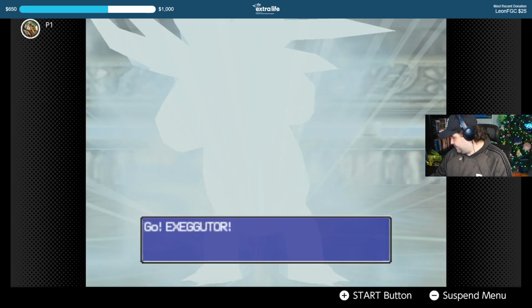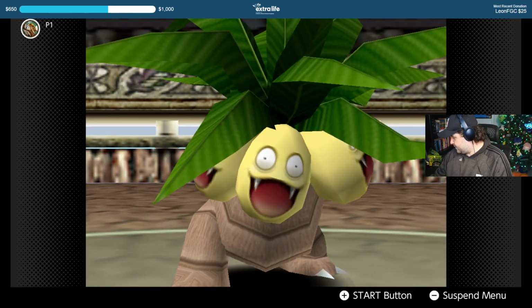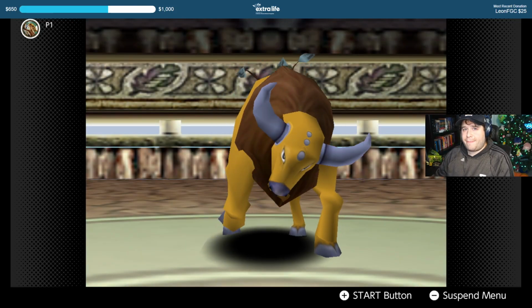This is it. The final gym leader, Giovanni, the dawn of ground Pokemon. Did that man just say Giovanni?